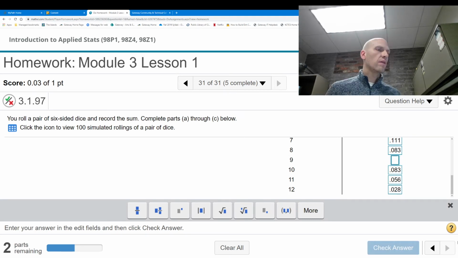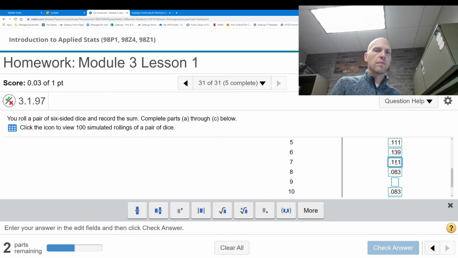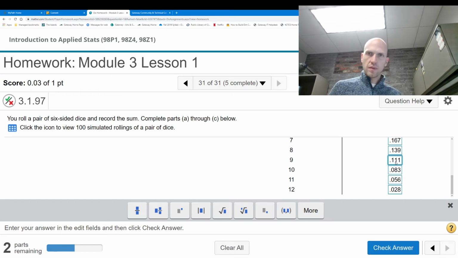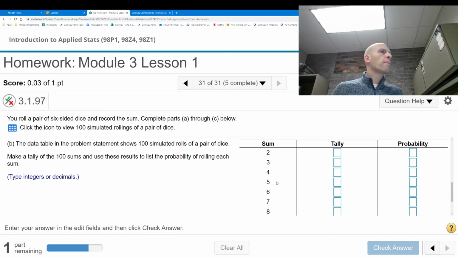So at 7, let's go back up to 7. Yeah, just making sure you type it in right. That's 7, 8, 9. I think everything else looks good. I think that does it. Let's make sure all the other ones look okay. All the other ones look okay. All right. Well, that's good. That's what should happen.